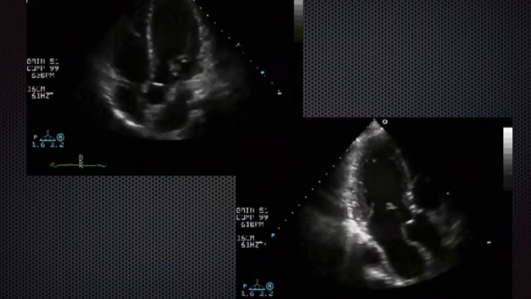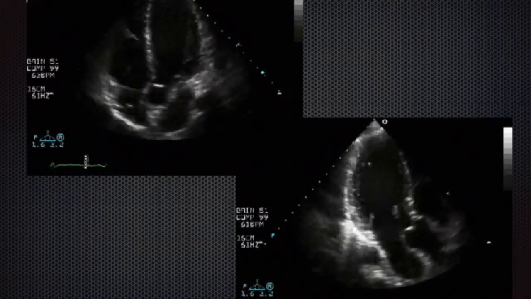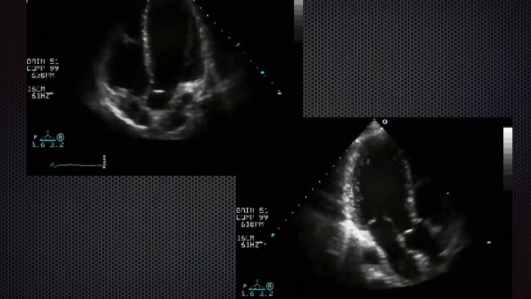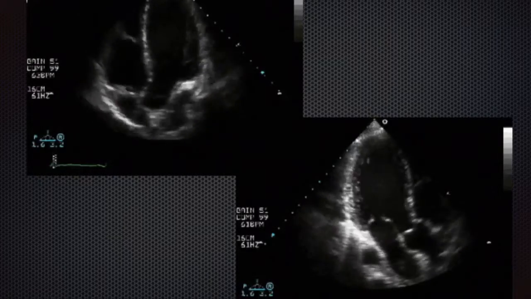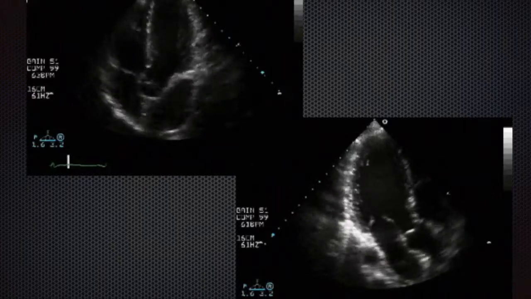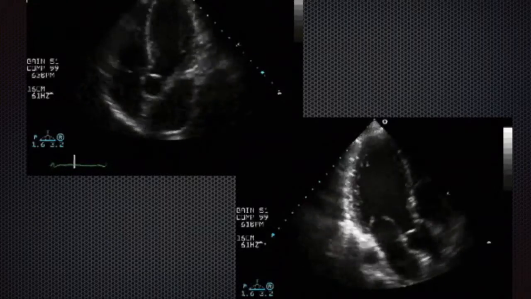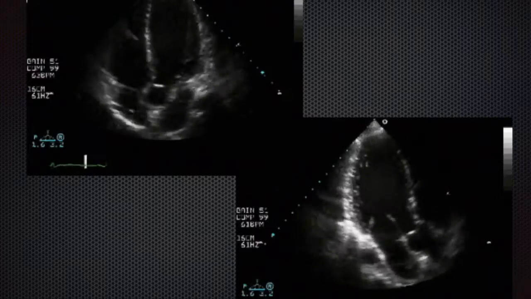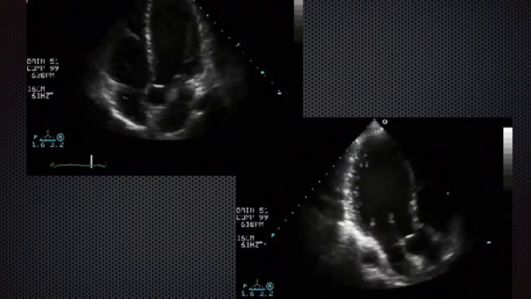So this one is a bit similar to the parasternal long axis, but is actually a view taken at the apex. And this shows the same features as the parasternal long axis. So the left atrium, mitral valve, into the left ventricle, and then out through the aortic valve and root of the aorta. And to the very right of the screen, not clearly seen, is obviously the right ventricular outflow tract.